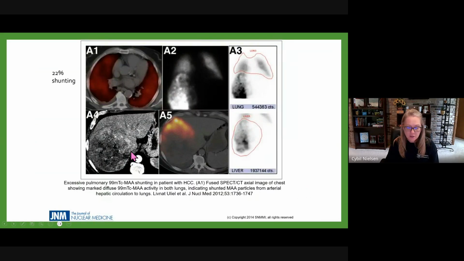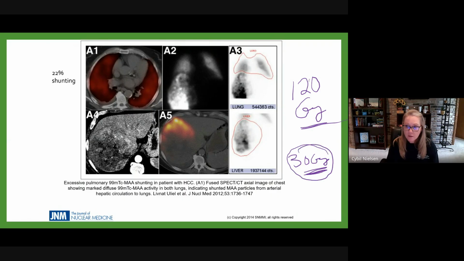The other thing the package insert says is 30 grays, okay? And that doesn't make a lot of sense to us because we're not radiation therapists. Radiation therapists talk about grays all the time. So gray is the absorbed dose, and the Y90 particles, they want to give 120 gray to the liver. So they want an absorbed dose of 120 gray. If 30 gray goes to the lungs, that's going to be too much damage to the lungs. So then they can't have it.